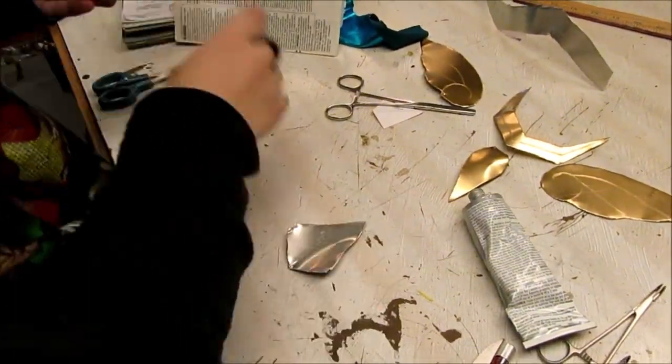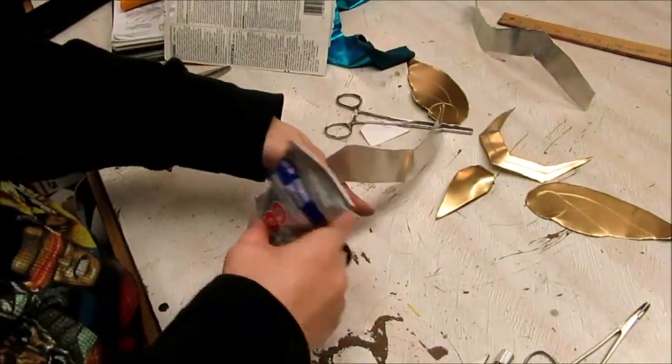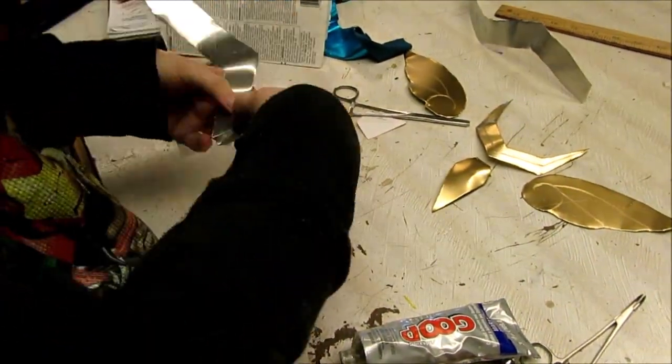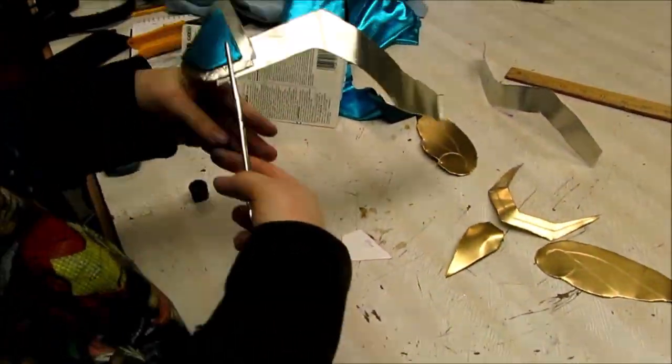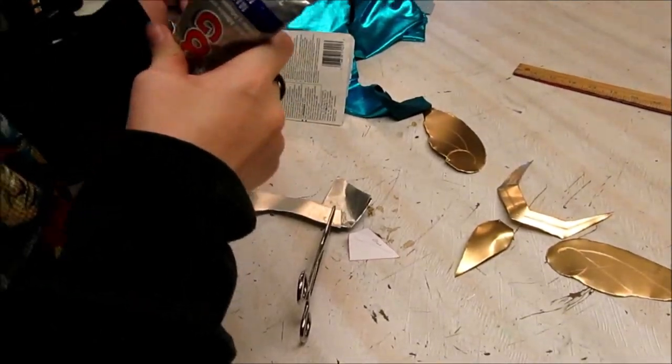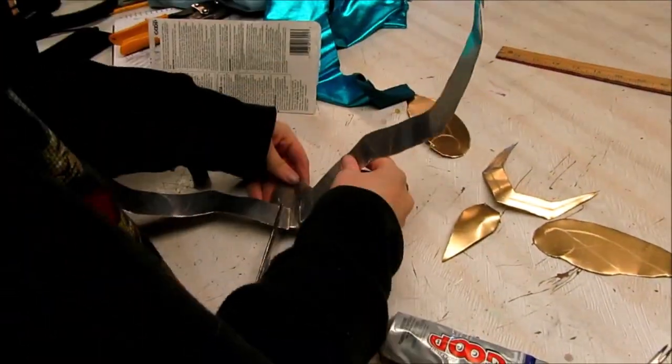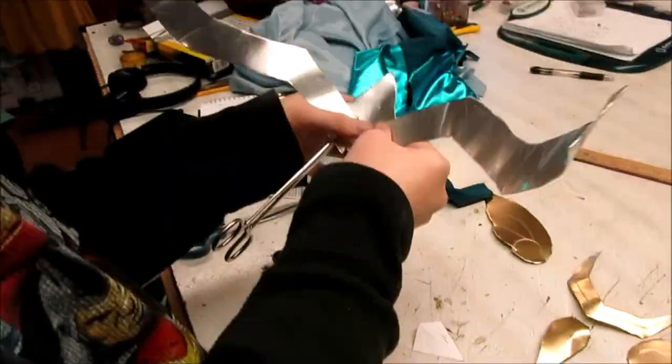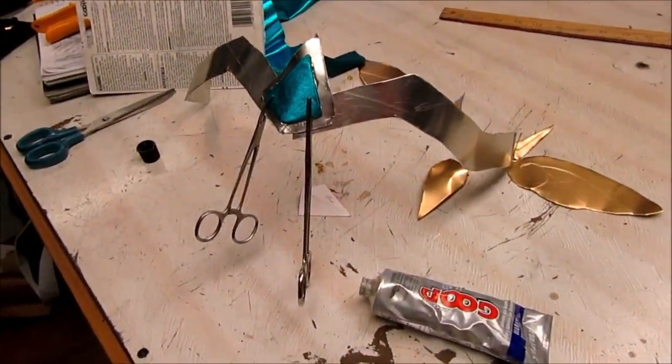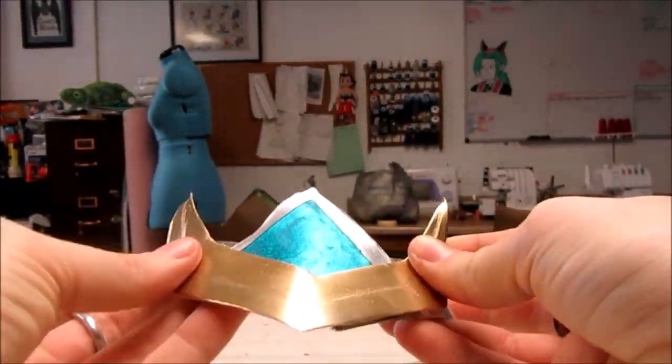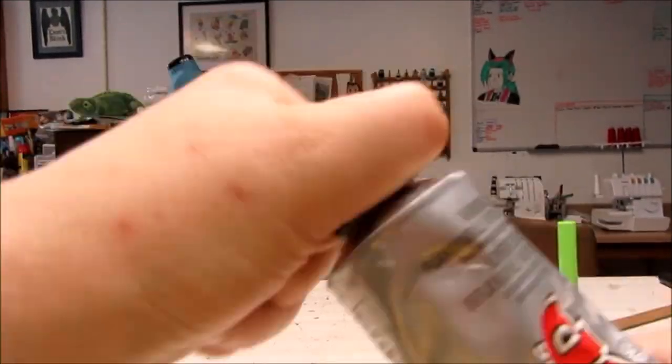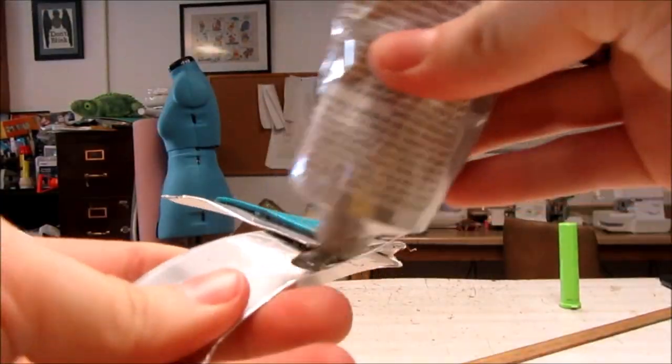Then you attach the silver headband pieces. I sincerely recommend getting most of the bending done before you glue them in place, because it'll be less likely to pop apart if you don't have to make a bunch of adjustments to it after it's together. Then clamp those bad boys together for 24 hours. Waiting sucks, but you gotta do it or it won't stay put. The next day, you attach your gold V after putting a similar bend into it.